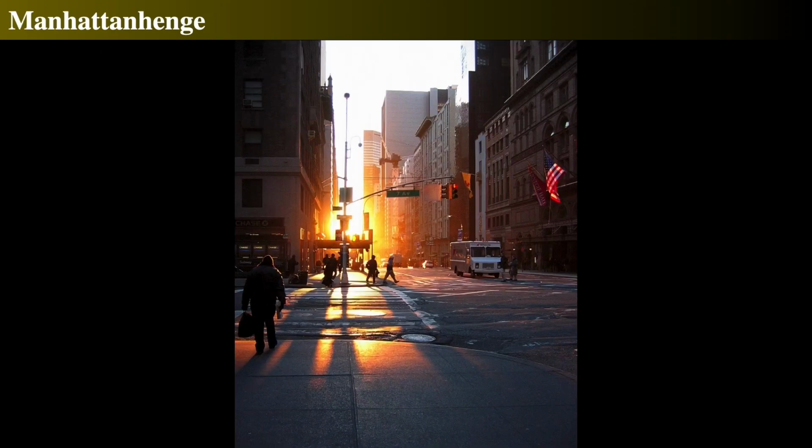All right. So another thing then, if we go forward, Neil deGrasse Tyson at the Museum of Natural History noticed that twice a year the sun sets exactly down the streets of Manhattan and cuts across the avenues at 90-degree angles. So it sets directly between the buildings, and he coined the term Manhattanhenge. So if you go to amnh.org or just look up Neil deGrasse Tyson and Manhattanhenge, you'll find all sorts of stuff. It happens twice a year.